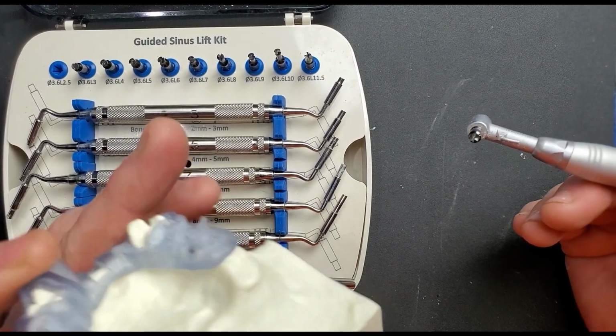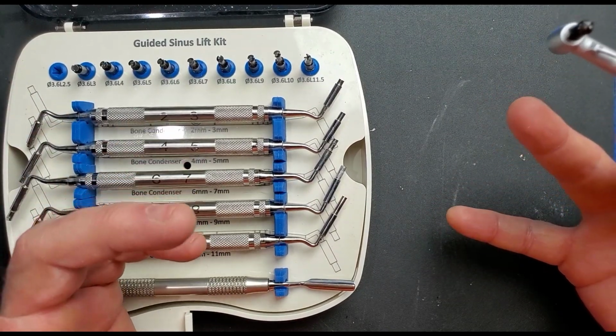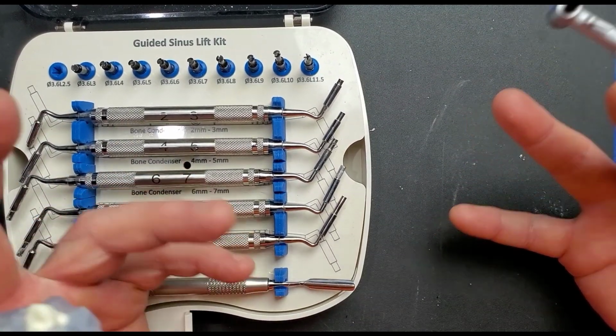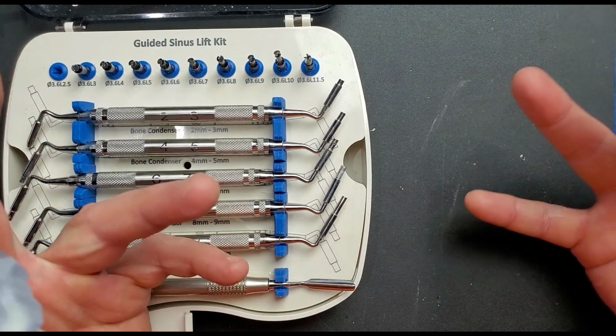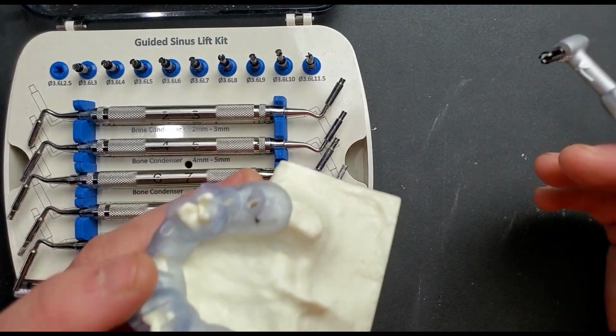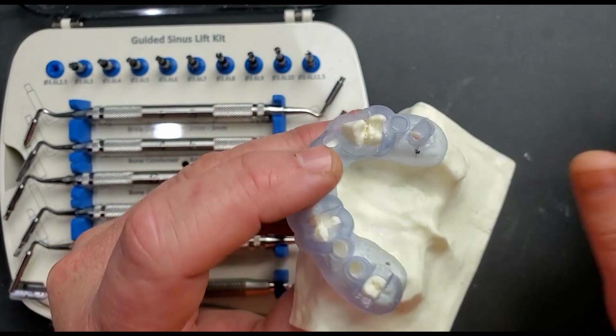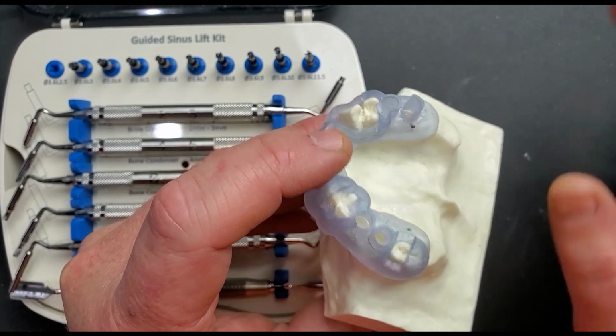Now, since it's 2.5 millimeters, you wouldn't want to use this in a sinus where you only have a couple of millimeters of bone, or maybe just a single millimeter, like an eggshell sinus. This would not be the ideal scenario to do a crestal lift. So here we've got plenty of bone. If you've got 3 to 4 millimeters of bone height, then you should be great to use this kit.